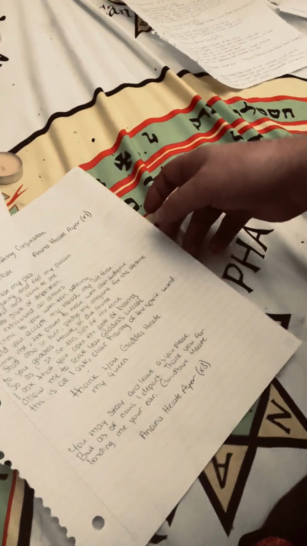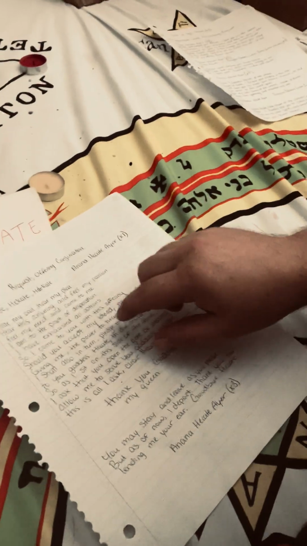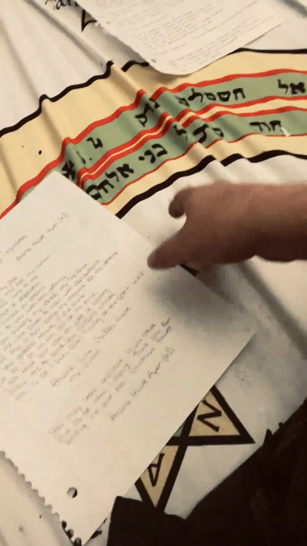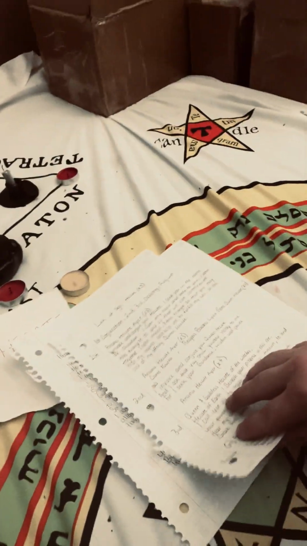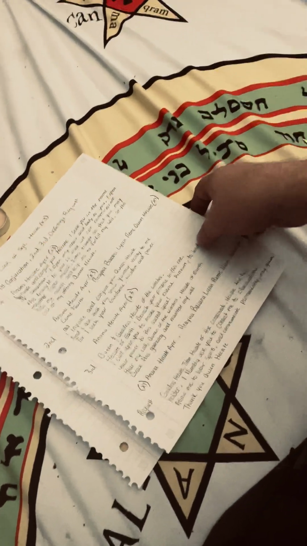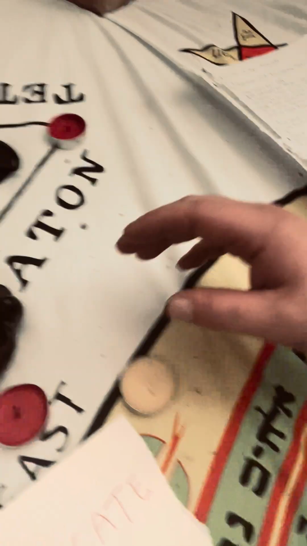Then I have my request and offer right here. Alright. And then my license to depart as well underneath. But this is the gist of what you need to have going into your ritual. As well as right here, as you see, I have this bad boy.